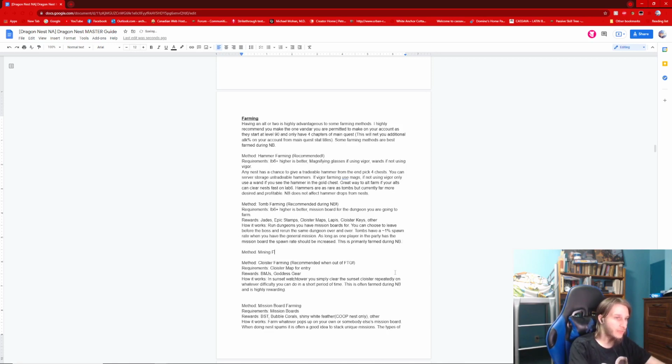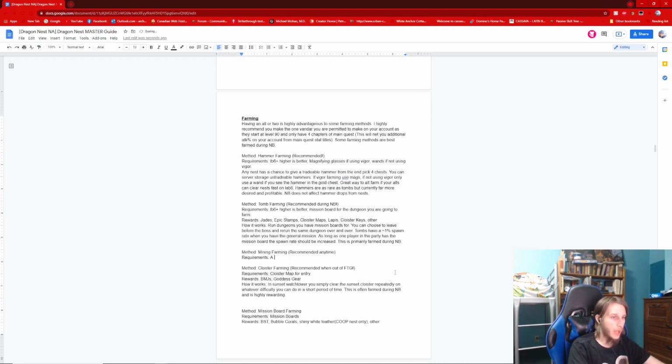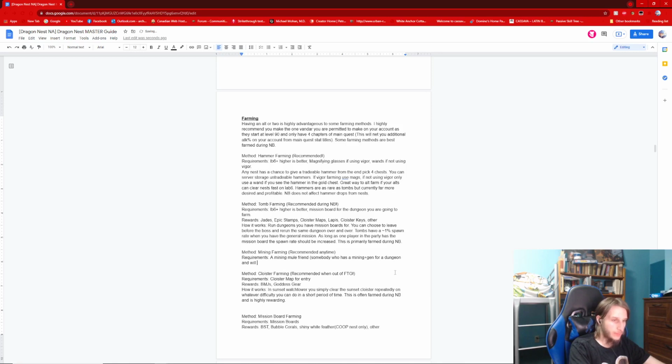Mining farming method, recommended during NB, but also at any time. Actually, yeah, any time. Requirements: a mining mule friend, somebody who has a mining plus gen for a dungeon and will leave during the blue bar at the end of the dungeon. Rewards: fat stacks of lapis, heraldries, or regular dungeon loot.